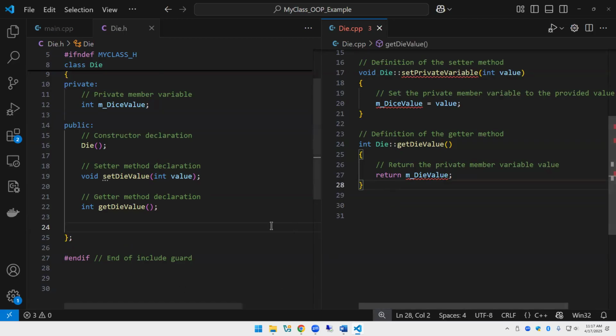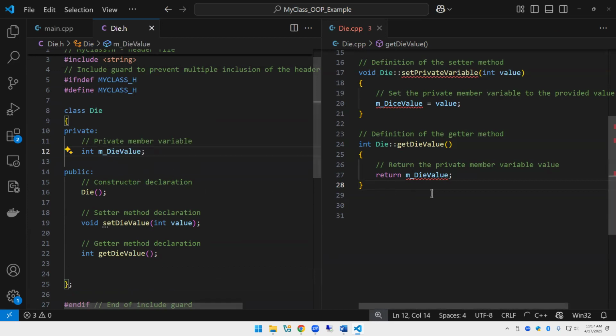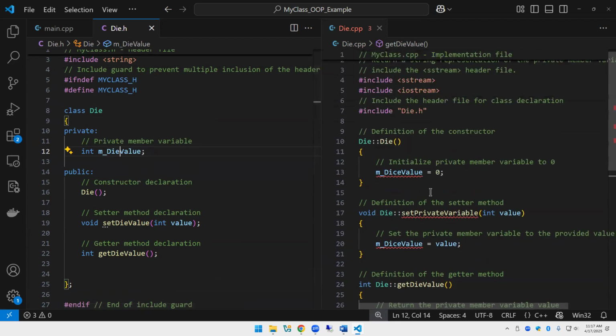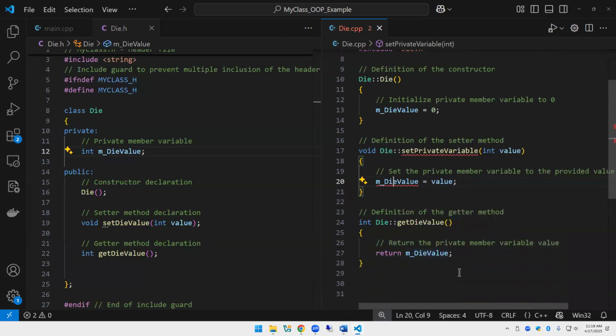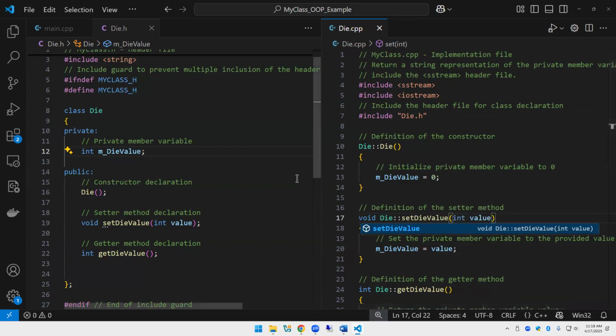All right, so it still doesn't like me. Oh, I have dice value. It should be die value, shouldn't it? Let's get our cases right. And yeah, see, I have a mixture of things. Never good. Die value, die value. So far, we're just changing the names to protect the innocent, which is a reference to an old TV show, Dragnet. These are real stories in LA. The names have been changed to protect the innocent and all that.